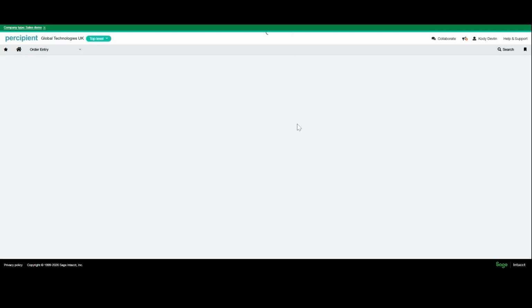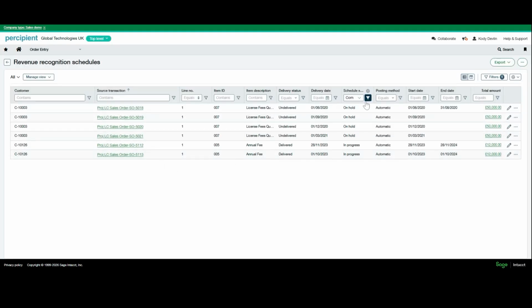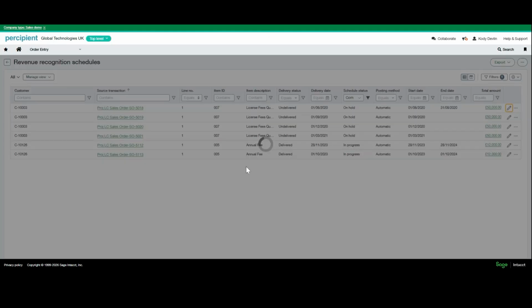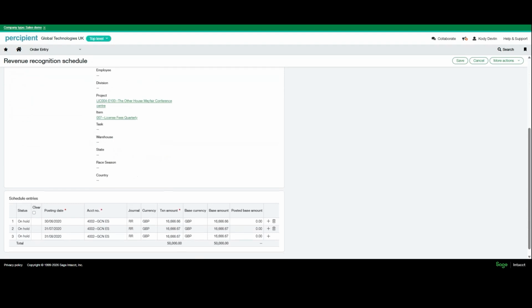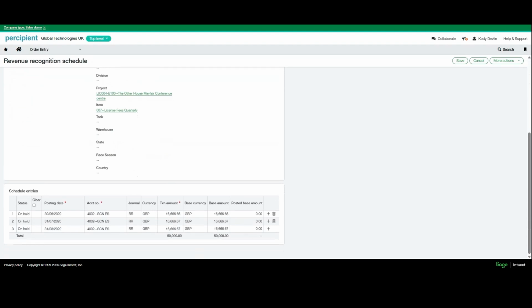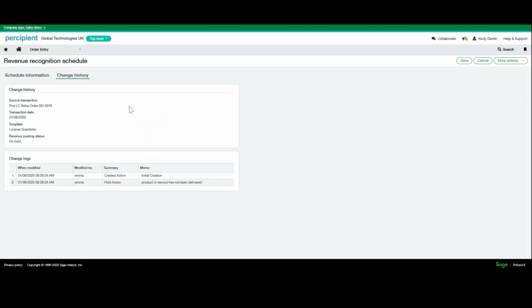And I'll show you here, open this up so you can see what the schedules look like. This is currently on hold. It's schedule 50. We put this at a recognition method of straight line. We've also got a template for this as well. So it means that with those schedules, it will always fit into the format that's relevant. And you can see down here any notes or memos, the schedule entry is due to go, which really does remove any of that manual process. Again, this is an additional module. So if it's not relevant, obviously you wouldn't need to put that in, but it's just something to understand about the software.